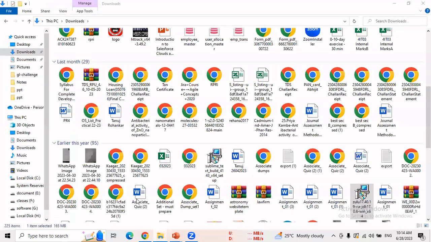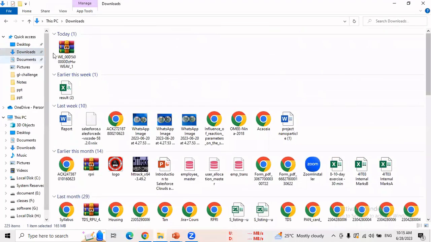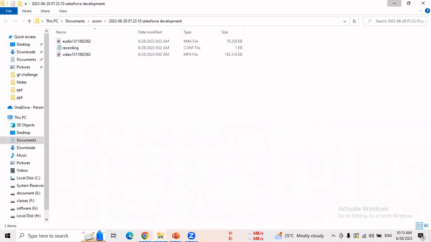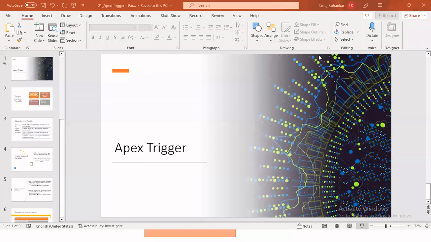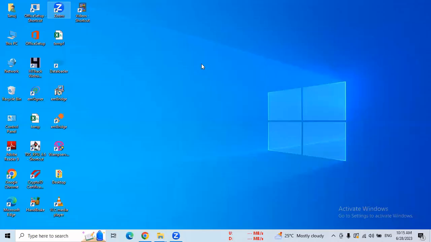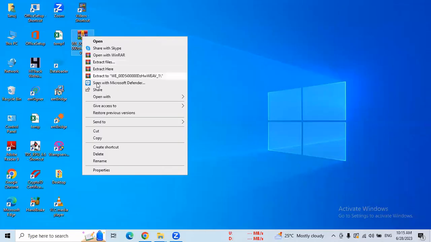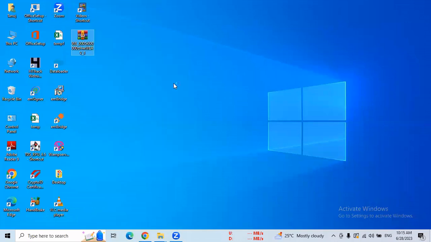I'm going to open that file. Just go to your download. In download, you have that file. Just cut this file and paste it on your desktop, right? I'm going to extract that file. Now you can see that the Student__c CSV file is now available with us.